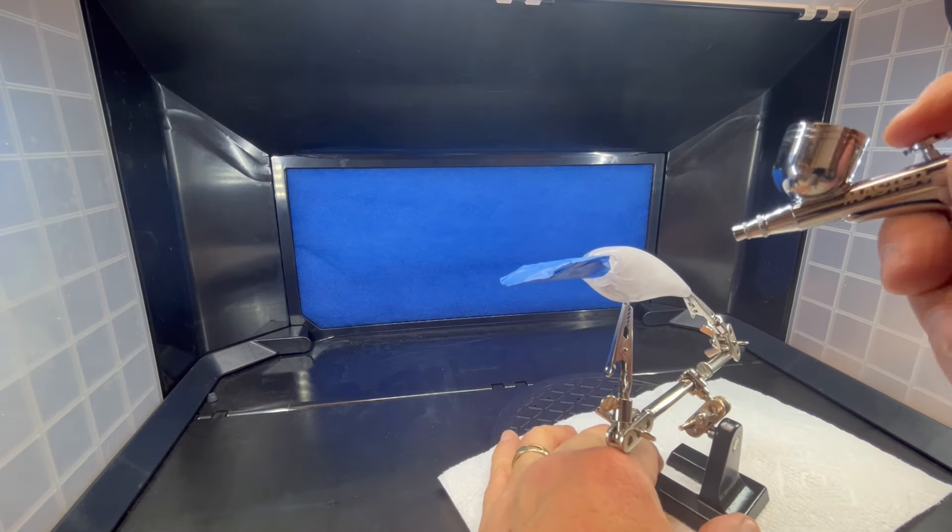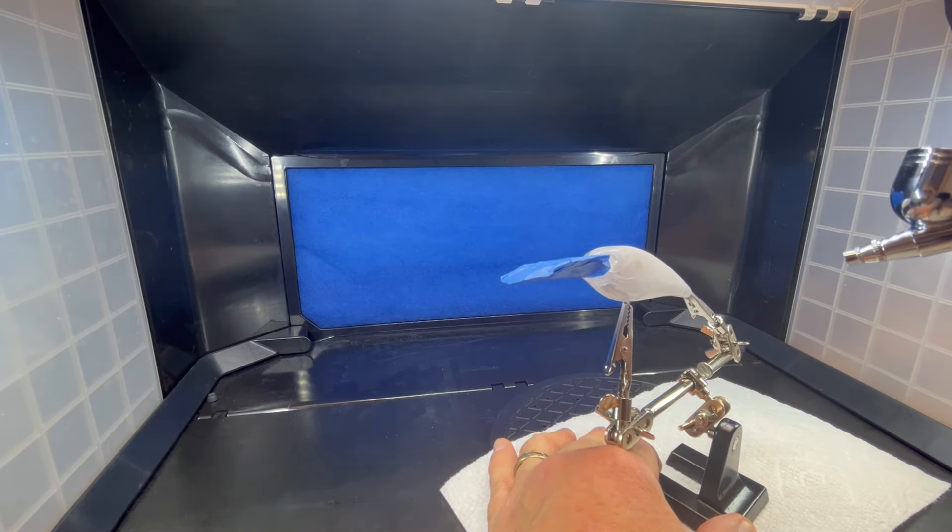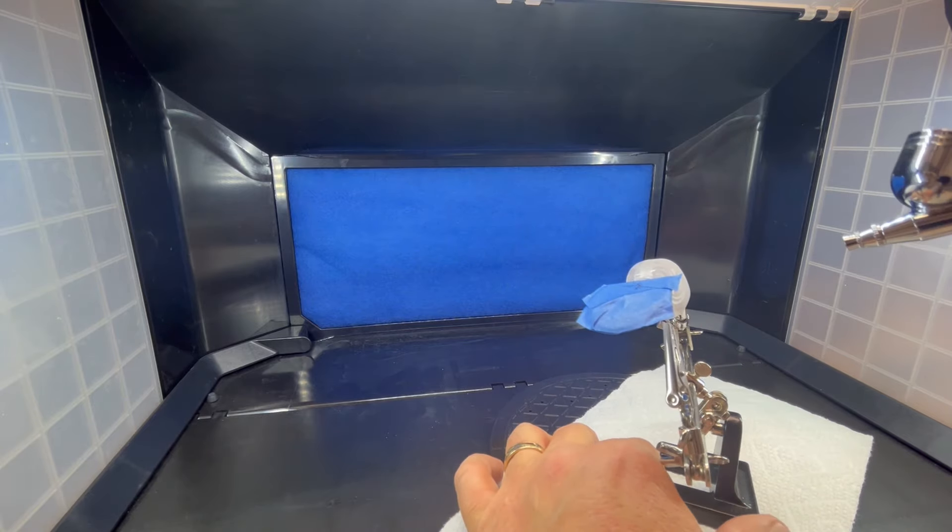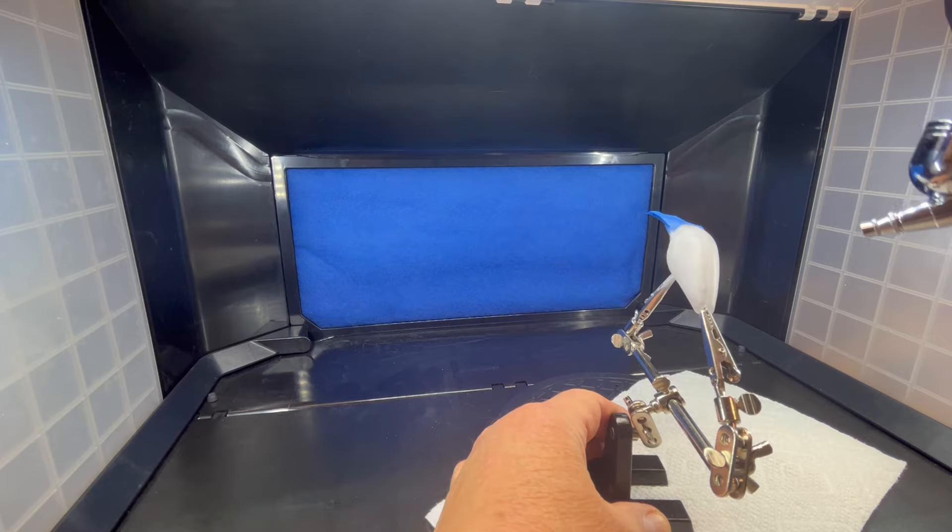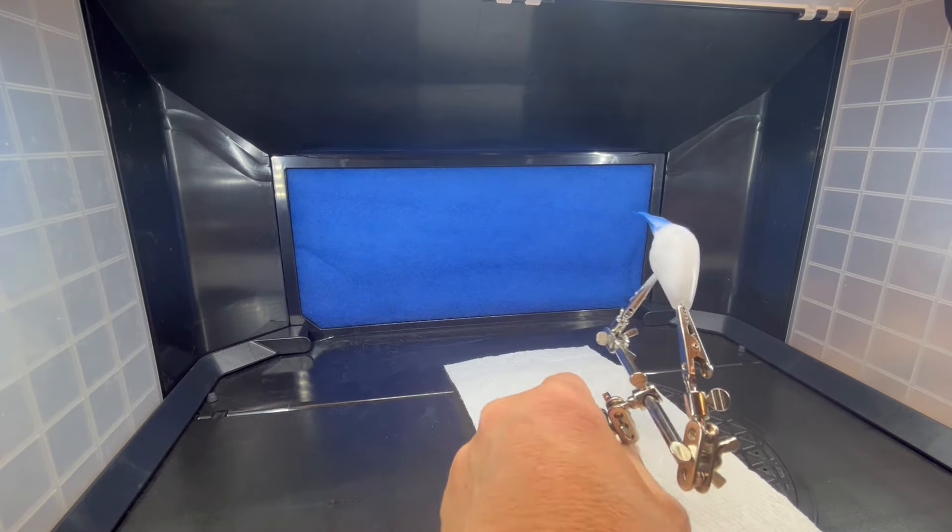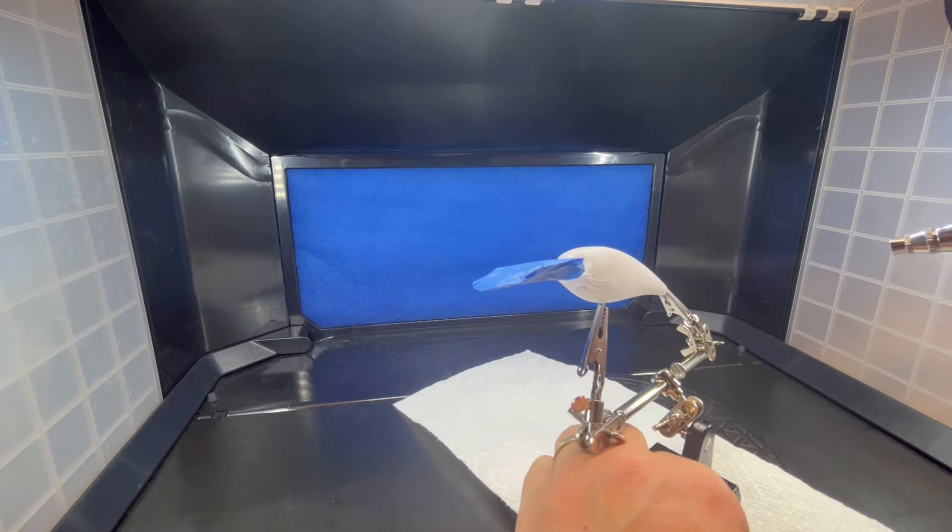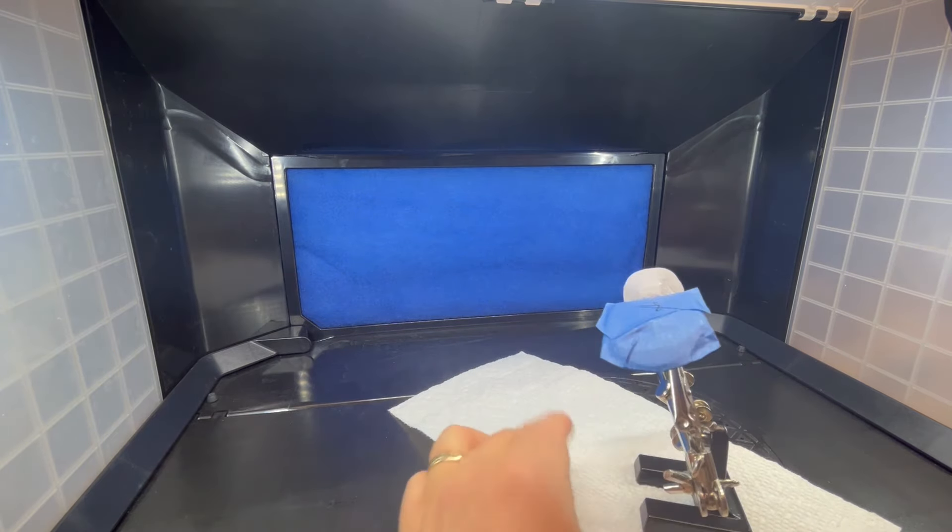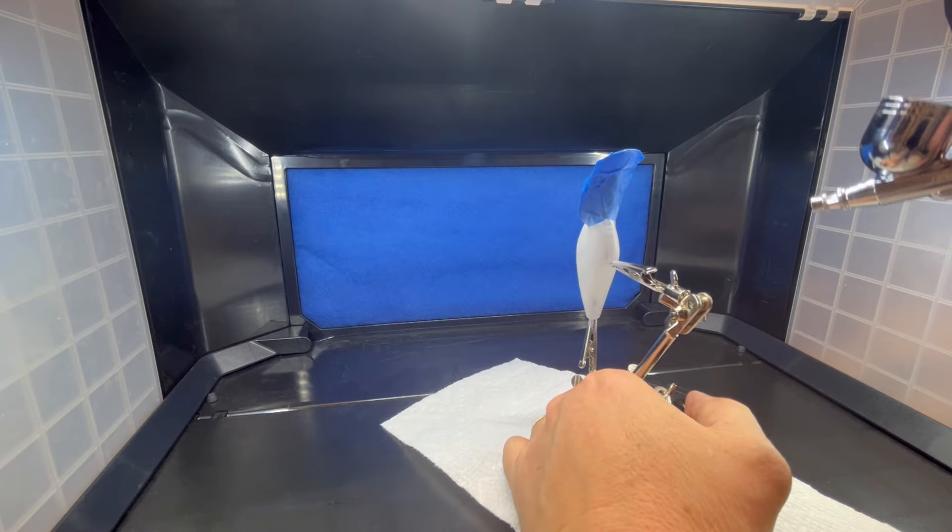Just going to put a light coat on here. I'm really being careful, I'm going really light because I don't want to overspray and get a lot of paint and runs and whatnot. I really have realized that, you know, you want to be quite a bit further back from the bait than I originally thought.